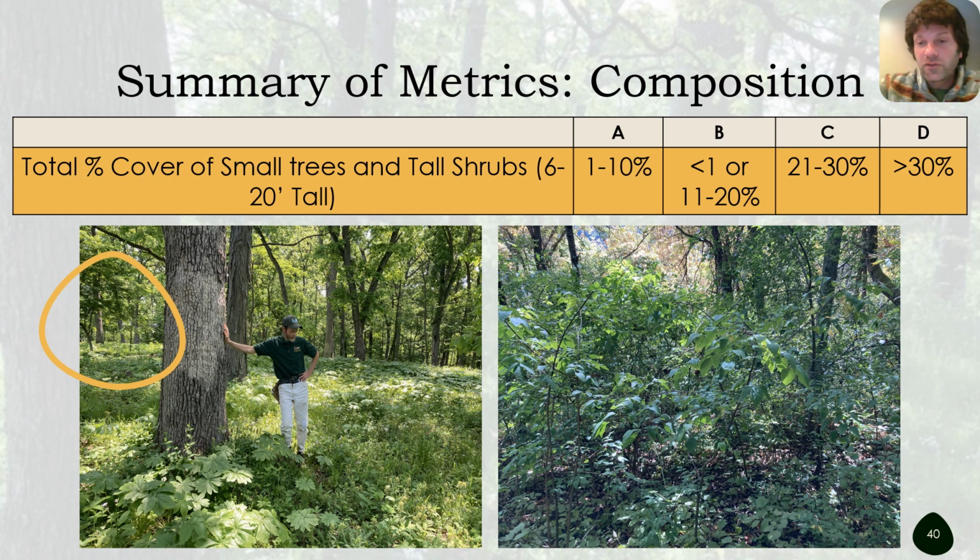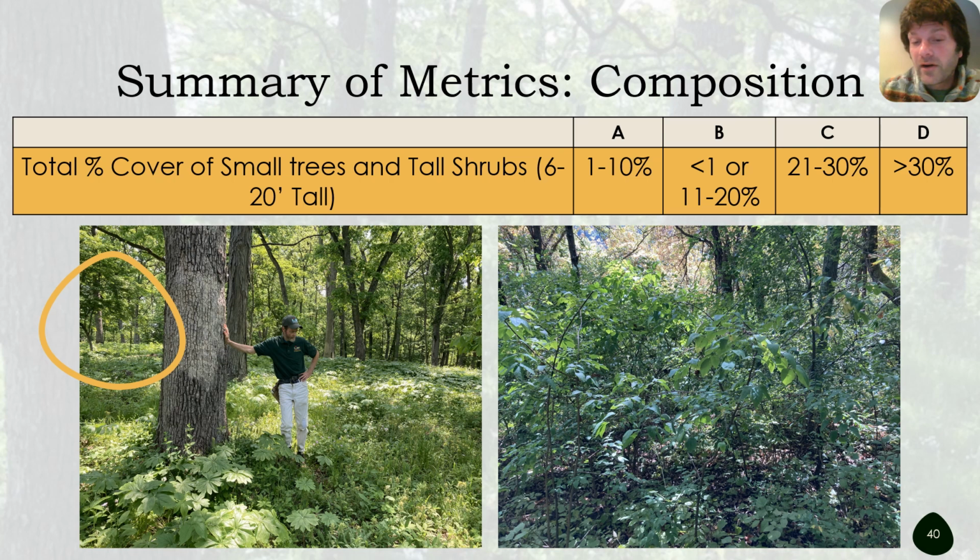Then we have this higher stratum of taller shrubby vegetation or smaller understory trees, and that could be small oaks, a few small hickories, or things like Allegheny serviceberry. What's circled in the background in the picture on the left are hawthorns, Crataegus. Those may fall in a range of maybe 1 to 10% at the higher quality sites. Again, 10% is actually quite high if you visualize it. Much higher than that, and we're starting to get a lot of shading from that stratum.